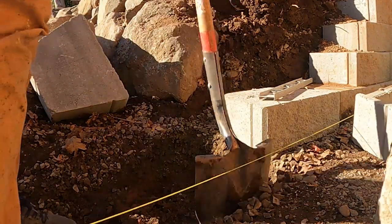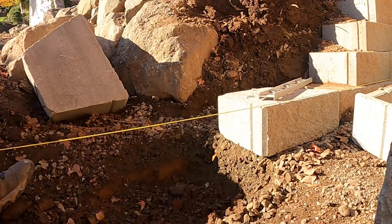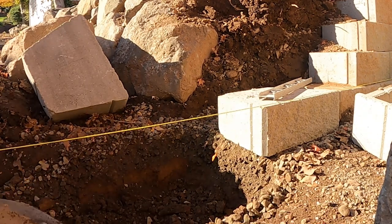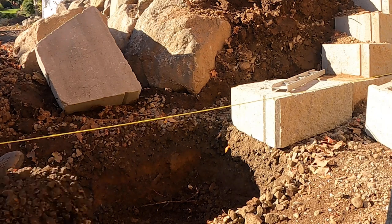The base of this wall is 4 to 6 inches of compacted 3/4 minus gravel. This means, in most cases, you'll need to dig a trench 6 inches or so below grade for the gravel base. Dig it real good.